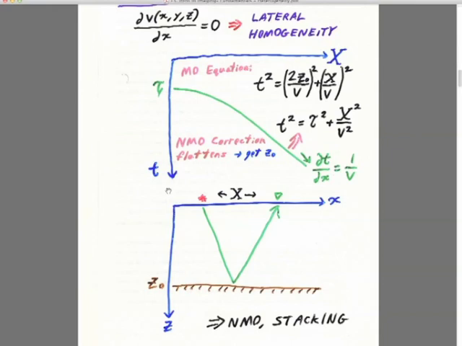Okay, the idea is that the greater the travel time, the greater the depth, right? So it makes just as much sense to make our time increase downward as it does to make our depth increase downwards. Our horizontal axis is still x. I have a source of seismic waves, which is this red star, and this upside down triangle, which is the receiver, the geophone, and at some depth z naught I have a reflector, which, for lateral homogeneity, is perfectly flat.